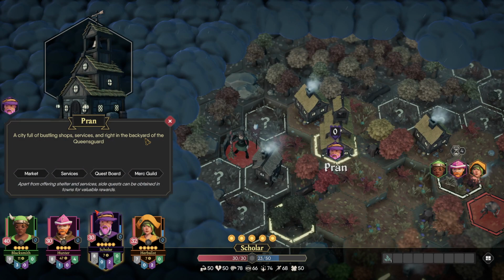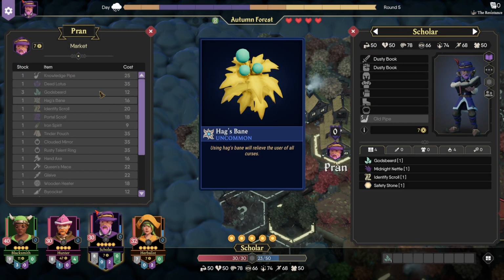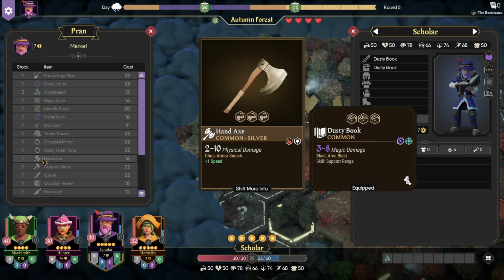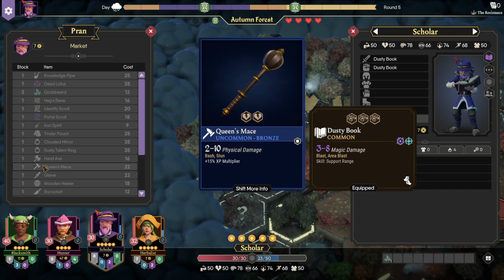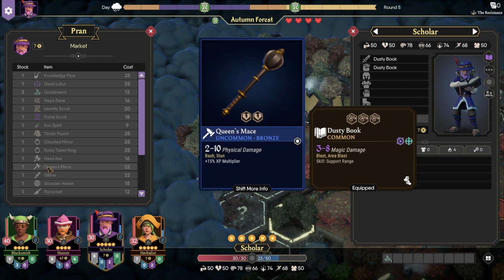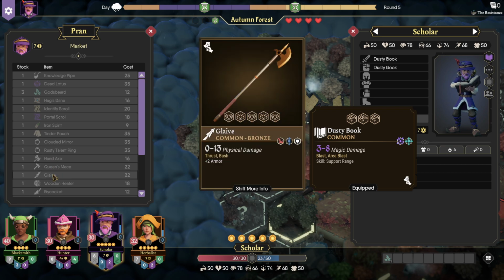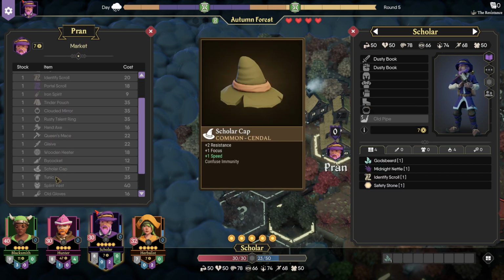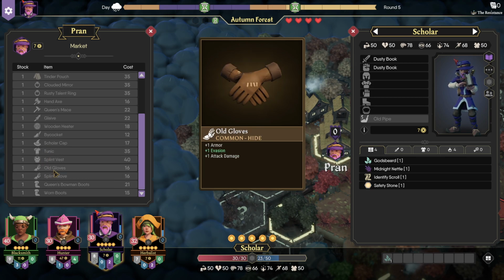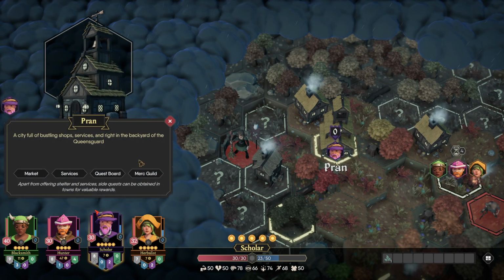So we got a lot of movement around here. So welcome to Pran. Brought to you by Pran. So we can buy experience. We can buy a hand axe. Some of these things aren't the worst. Probably do need to be focusing on getting armor. Of course, you have 7 money, so that ain't it.